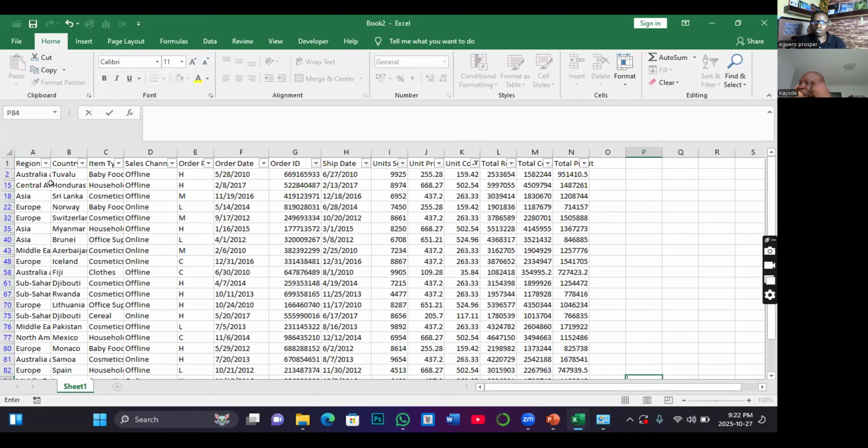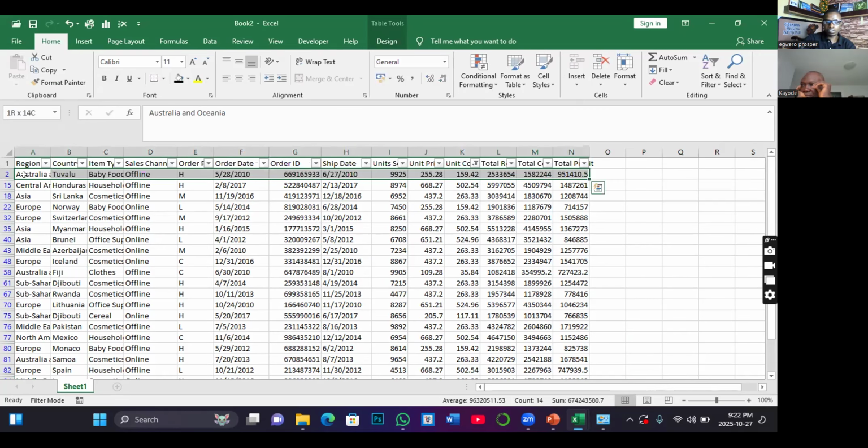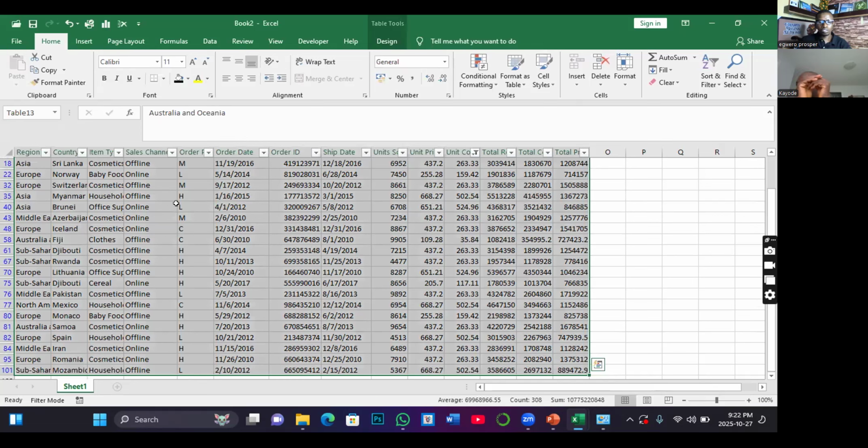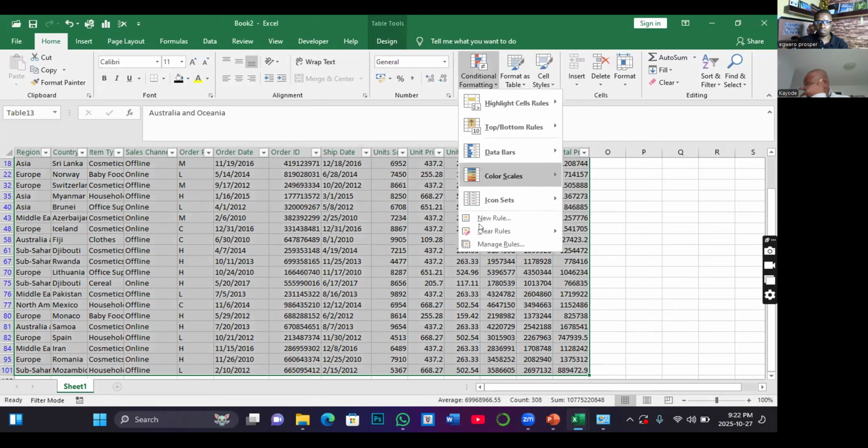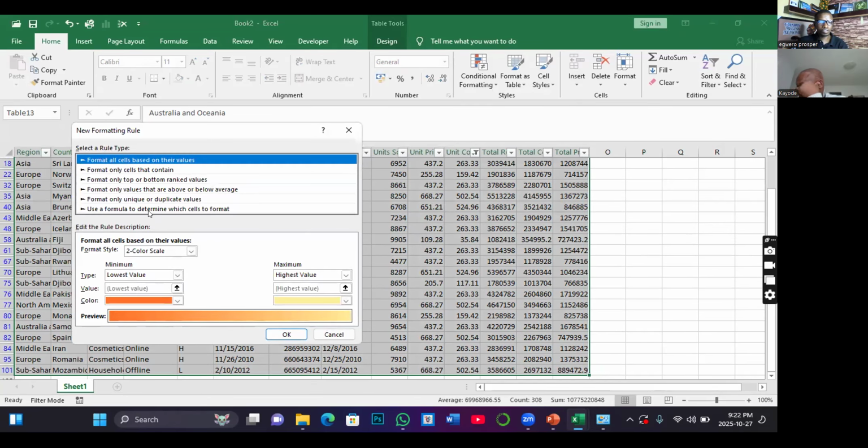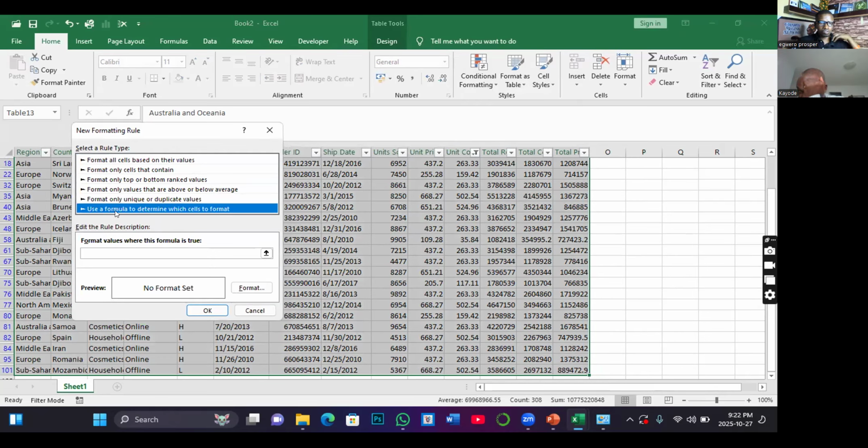The difference is that we are introducing the date function. So we select everything, then click here, new rule, use a formula to determine which cells to format, then equals to, right?